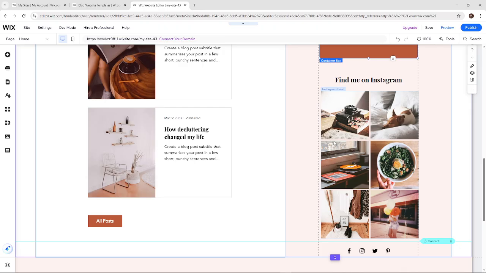Preview on desktop and mobile. Use Wix's device previews to check font sizes, wrapping, and spacing on different screens. Adjust anything that feels cramped or too small. When you're happy, click Publish to make your changes live.